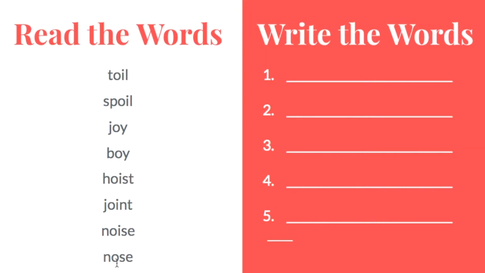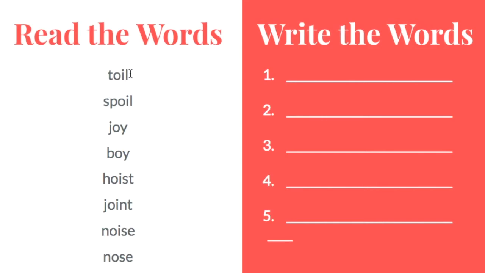Okay, did you have enough time to practice reading the words? If not, remember, pause the video. Let's go ahead and practice reading them together. I see oi, oi, oi, oi, oi, oi, oi, but not here. This has the vowel consonant E pattern, so this is going to say O. Let's read them together. Ready?